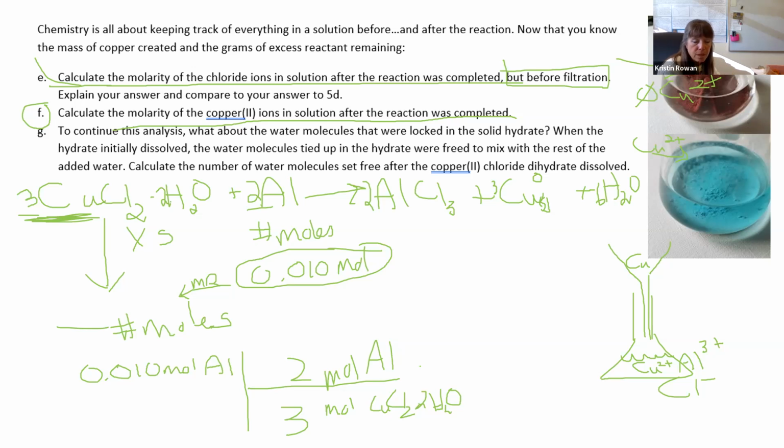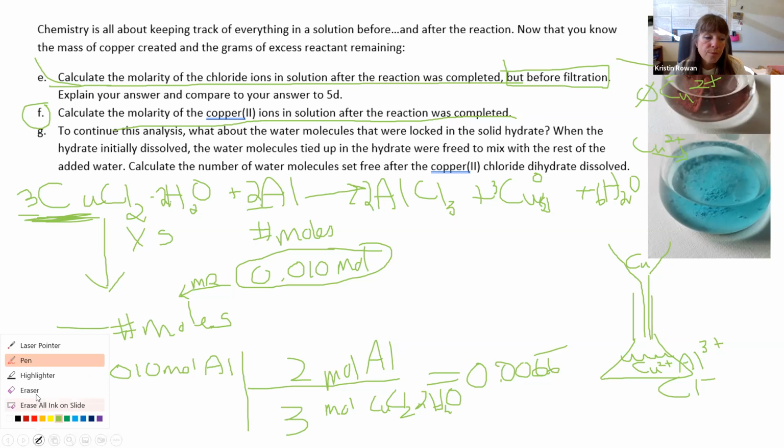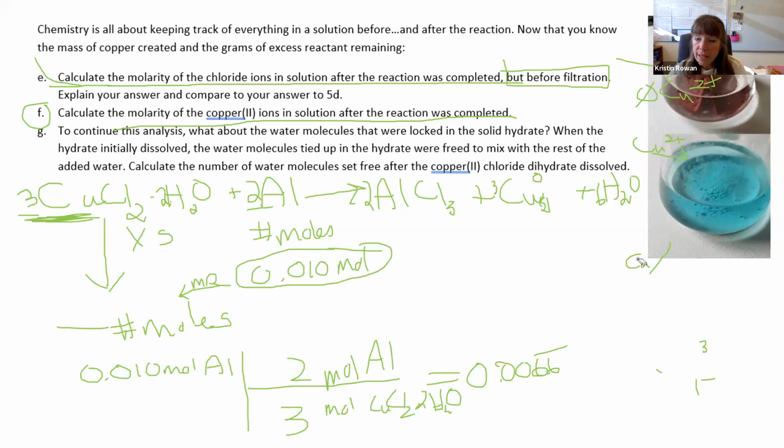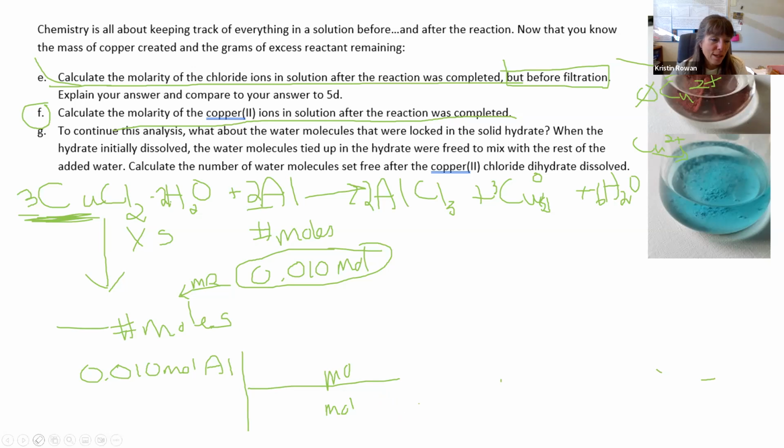So if I get out my calculator, 2 divided by 3 is 0.666. So 0.01 times 2 divided by 3 equals 0.0066 repeating. Now that is the number of moles of what? That's the number of moles of aluminum. No, boy, I messed that up, didn't I? Let me go back. Totally messed that up. It's always nice to make mistakes, because then you can figure it out again. So let me change that.